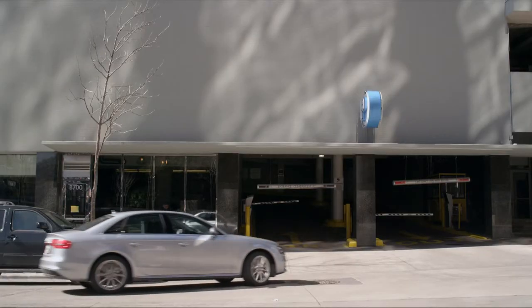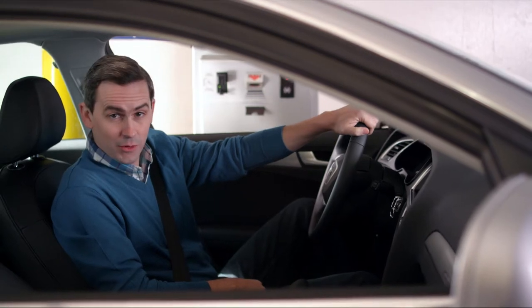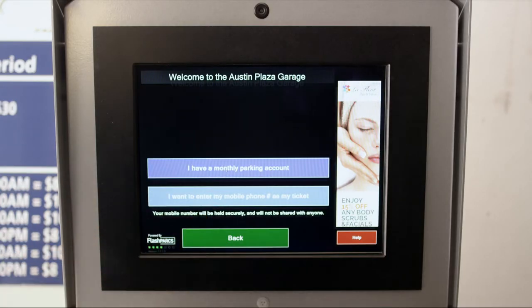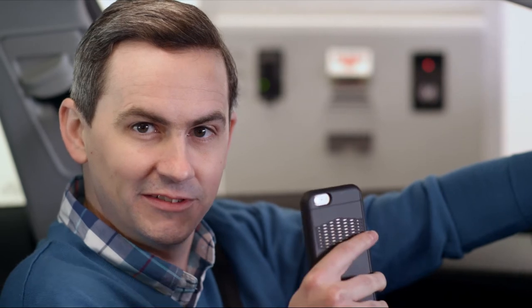Fortunately, the geniuses at Flash Parking have built a suite of solutions that finally make parking hassle-free. Take Flash Park, for example. When I drive into a gated facility using one of Flash Parking's smart stations, I'm greeted with a clear set of instructions on how to easily enter and exit the parking facility. There are tons of convenient options for monthly parkers and visitors — everything from an old-timey ticket to my favorite, the modern marvel: the mobile app.